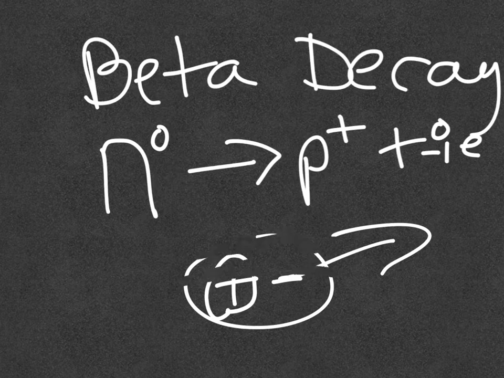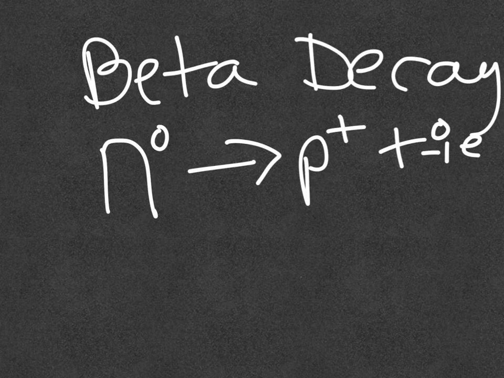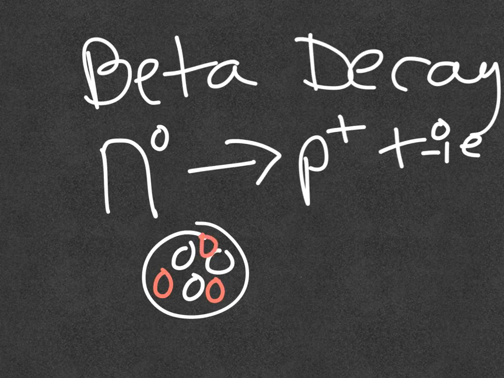So when we talk about beta decays, the mass does not change because all that's happening is you're actually changing a neutron to a proton, and since they both have a mass of 1 AMU, nothing's going to happen in terms of your mass. So let's look at it this way. We're going to go really simple. So let's say that we've got 3 protons, and then I'm going to do 1, 2, 3, 4 neutrons.